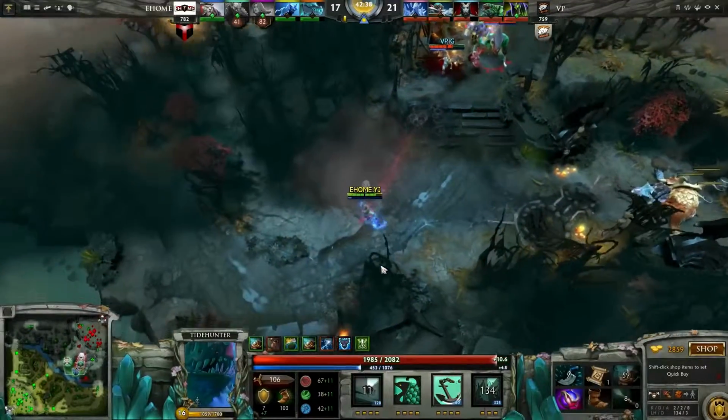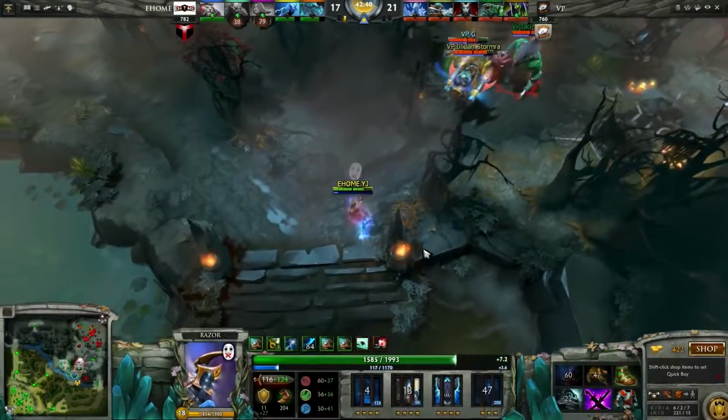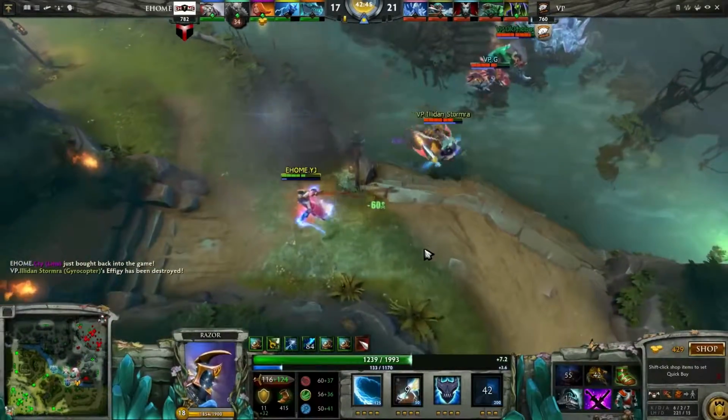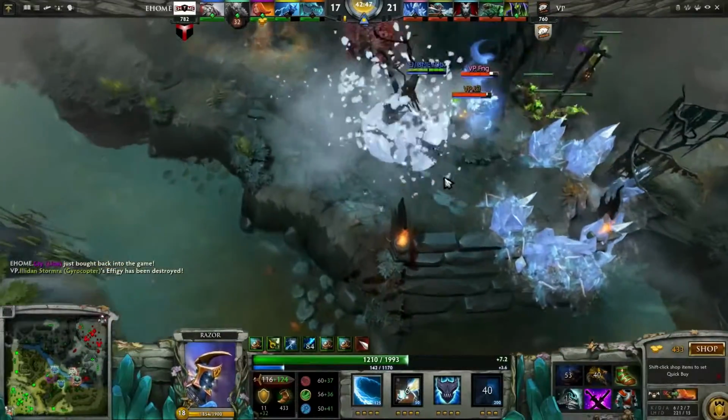EHOME staying too spread out here. It will come back to bite them in the rear end. Can they actually finish off Yang, though? He's so fast. They will chase him down. Ice shards, well, helping to buy some time, and it will keep him alive.